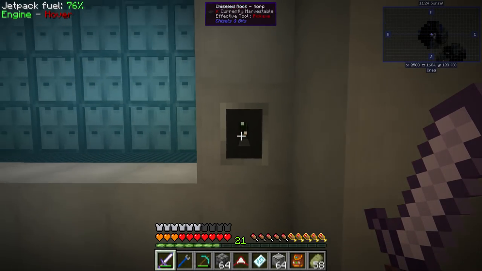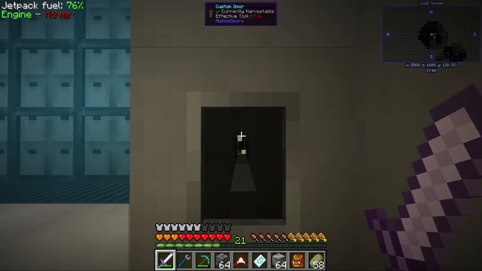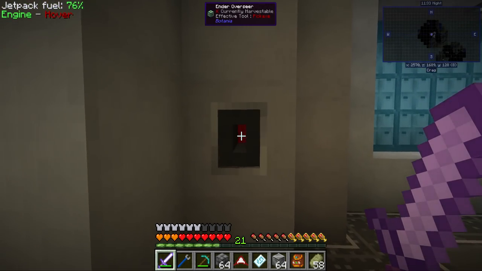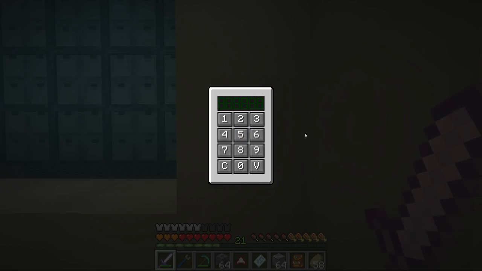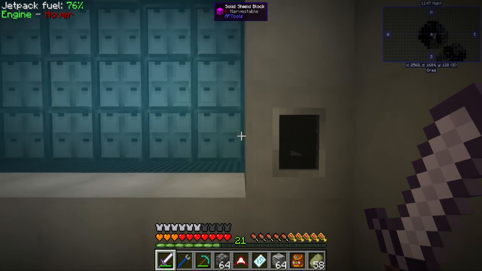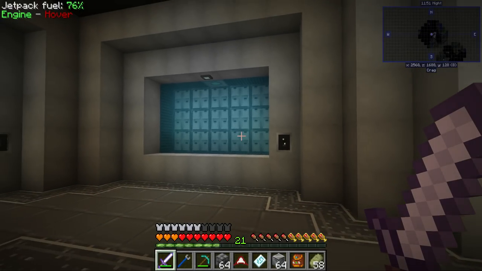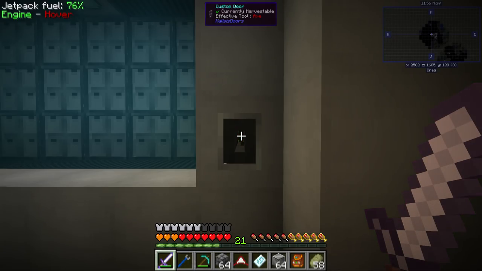Now, this is a little bit different. This took a little bit of time to come up with, but as you can see, nothing happens when I'm looking at this thing, as opposed to this thing where I just boop and it opens. That's because this thing requires me to look, right click, enter a code, which of course I'm going to change later. It's not for public, but enter a code, press enter. You hear the click, and boom, it opens. There we go. It's like a security vault that I have installed on all of these.